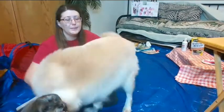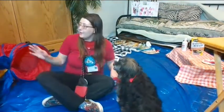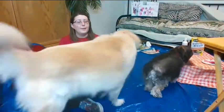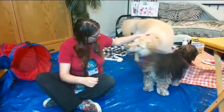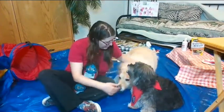Favorite places to visit? Well, they visit at Bear Mountain Library and also at Reedley Library. So they love going there. Fozzie, come here. But they also love to go to Valley Animal Center, to the dog park. That's one of their favorite places, and they have lots of puppy friends there that they can play with. So they like that too. Any other questions?